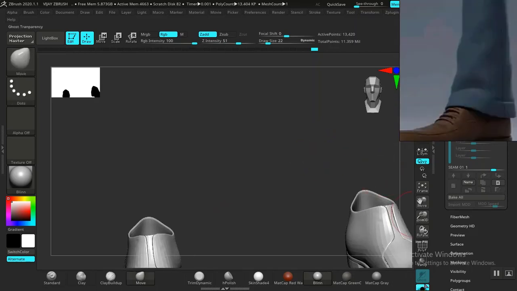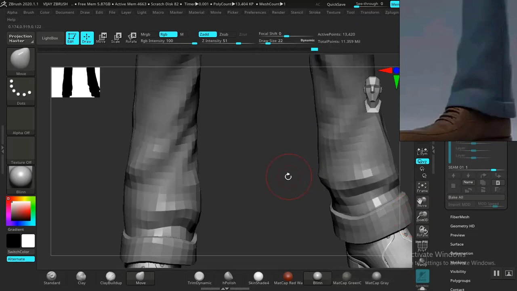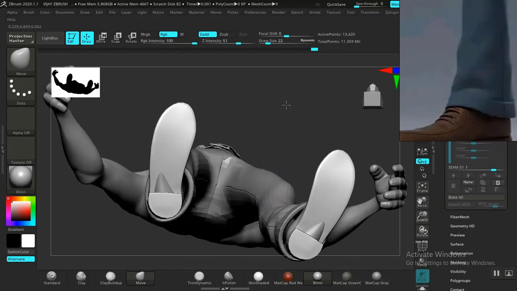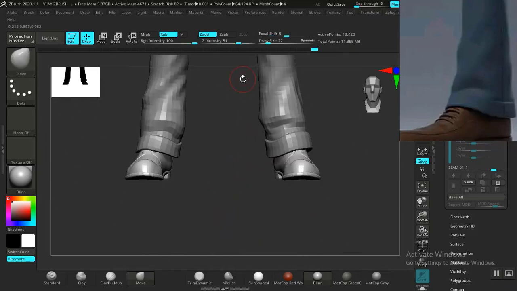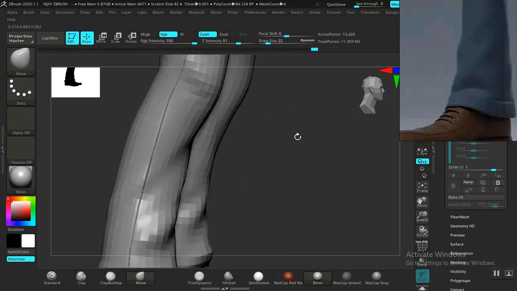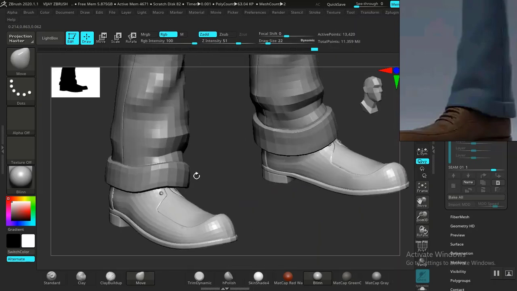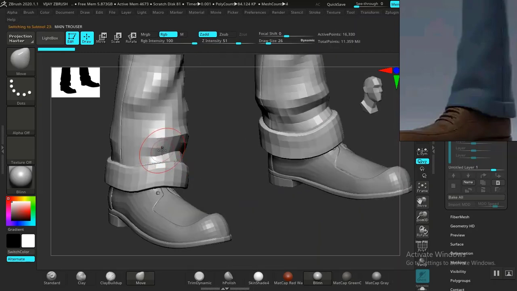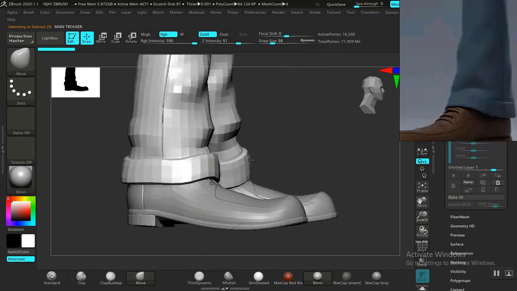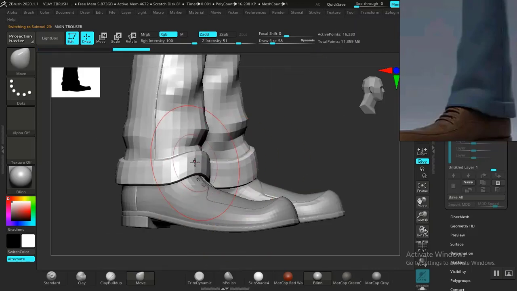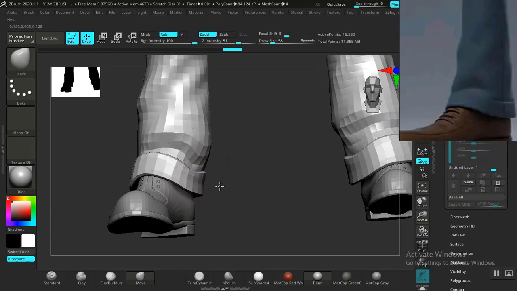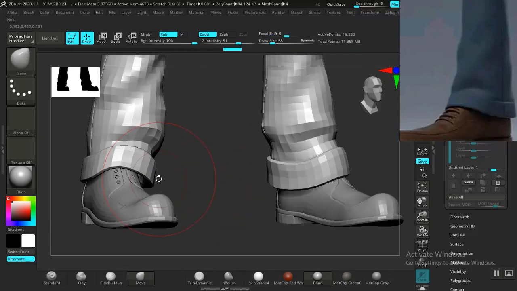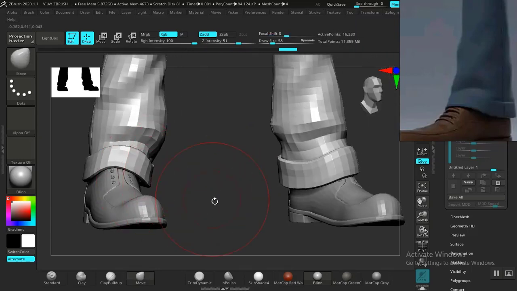I noticed that my trousers are kind of covering that piece. So I'm just going to push the trousers up a bit more, just to make sure to reveal, like so.